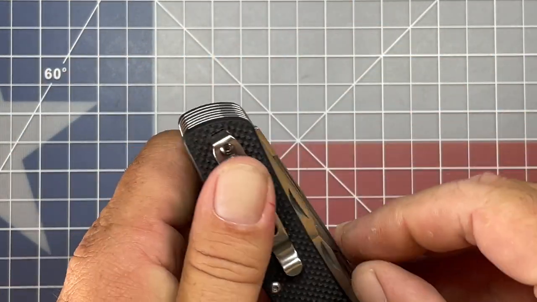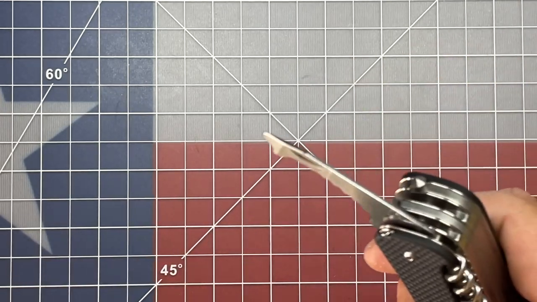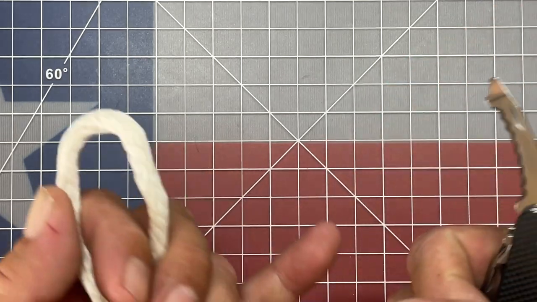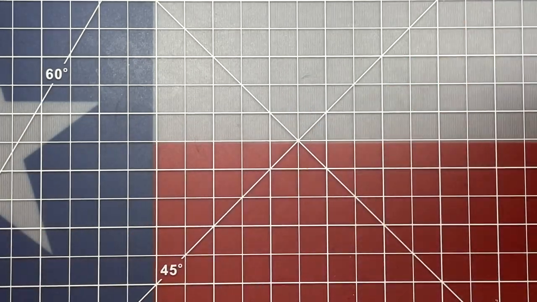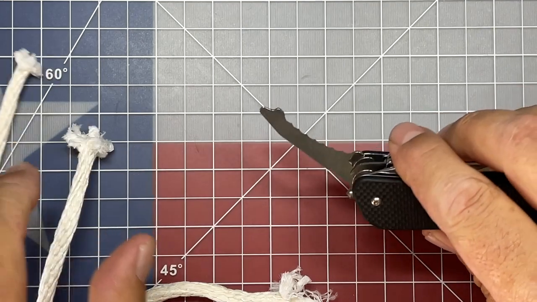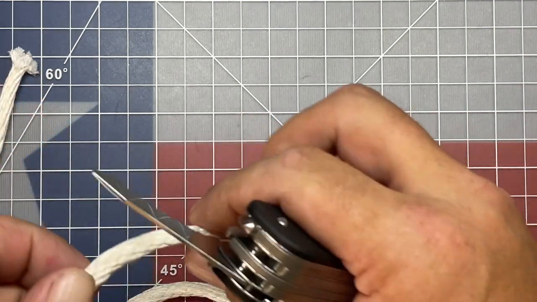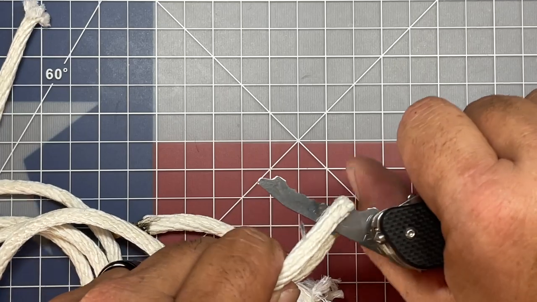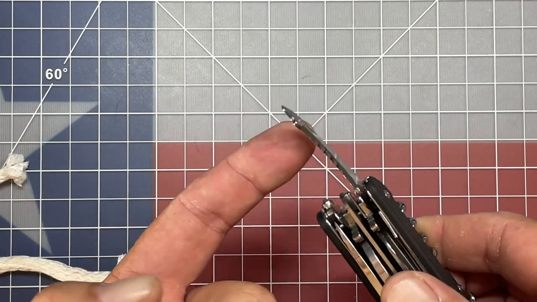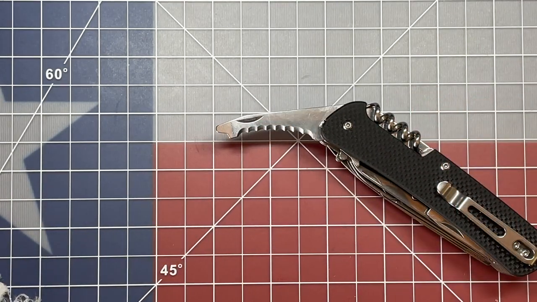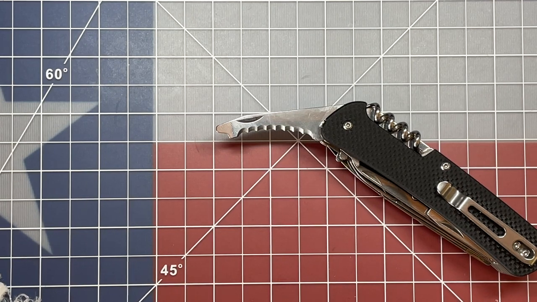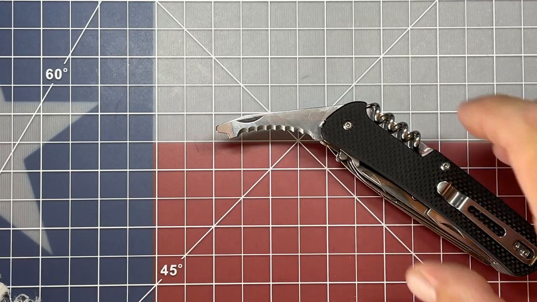One of the things I want to try out is this rope cutter blade, and I'm interested to see how well it works because it's not fully opened in the 180-degree position. Actually, that works pretty good. Because this is not set fully back, it actually allows you to get a little bit more leverage in order to get through this smaller gauge rope here. This actually works really well. I'm kind of impressed with that particular blade.